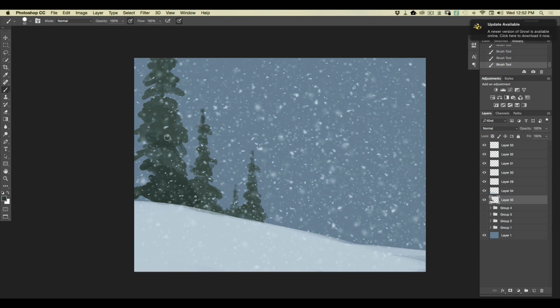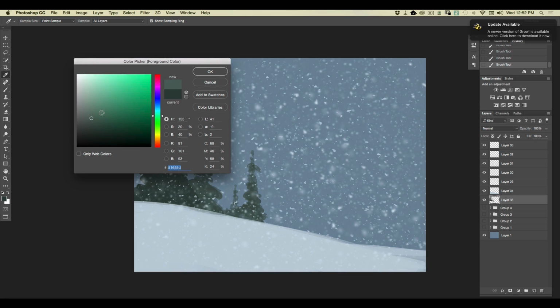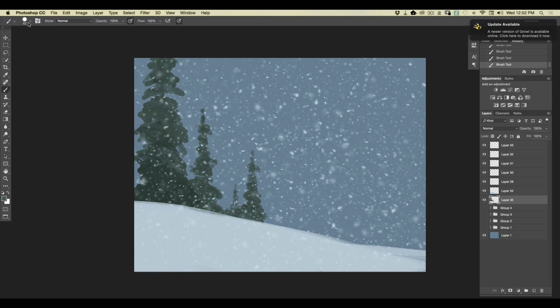Maybe we create a few shadows inside. There. And then we can go a little brighter, a little lighter with it. A little smaller with our brush, maybe back here. There's a couple of trees off in the distance. But you can see how handy these snow brushes came in. There we go, something very simple. It's a very simple landscape, but the snow really adds a lot to it.